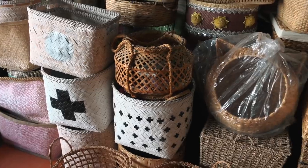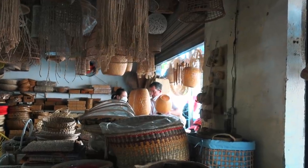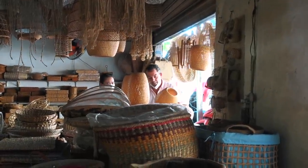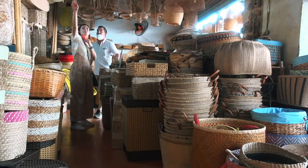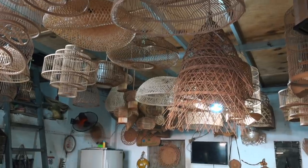How awesome are all these lamps? I'm sure I've seen these like here in IKEA or Kmart or wherever, and they cost about $50, and here they're about $10 to $15, depending on which one you're getting. And she might be raising the prices a little for us, but that's okay. Love this shop. Get a house to decorate boho style. This is definitely the shop for you.